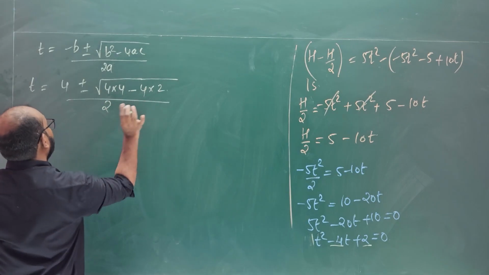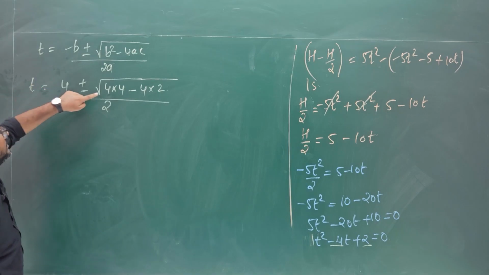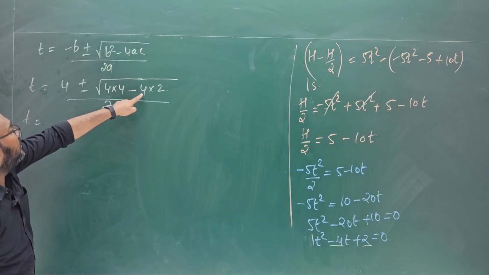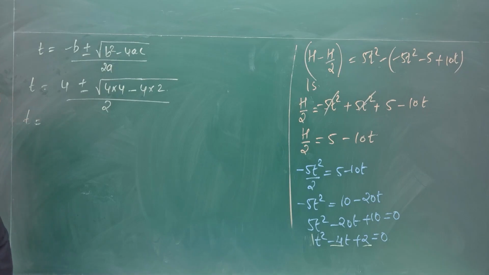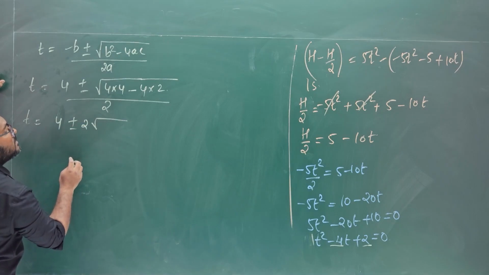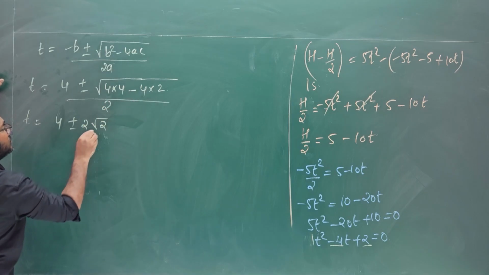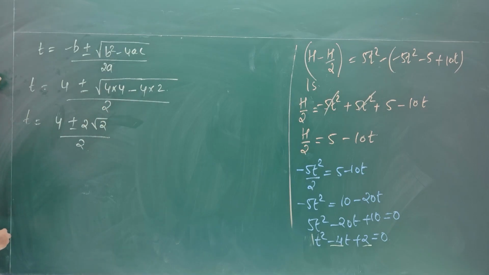Okay, now t is equals to minus b, so b becomes minus of minus 4t, that is 4 plus or minus under the root b square is again minus 4 means, can I write 4 into 4 minus of 4ac, that is 4 into a value is 1 and c value is 2 upon 2a. 2a is 2. Okay, so t is equals to, can I take 4 here common, and taking common after out of the root it becomes 2. So this remains 4 plus or minus 2 root, how much? 4 minus of 2, 2. So divided by 2, or can I cancel 2 from here? So calculating 2, that means 2 plus or minus under the root of 2.